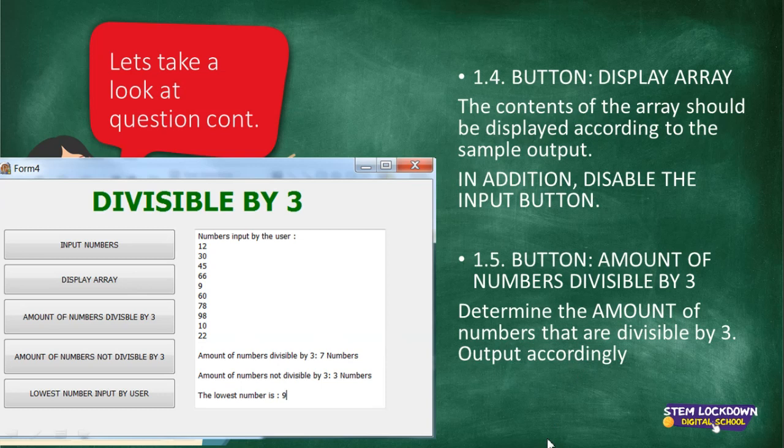Now, before we get into the coding, what would we use to determine whether a number is divisible by 3? We can't use the div function or the slash symbol on the alphanumeric keypad, because that's not going to give us the remainder.